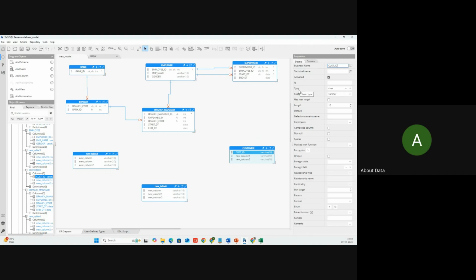Make it integer. We are making the primary key an integer, but it is not mandatory that you create the primary key as an integer. It might be varchar, but for this model we are creating it that way. Then we have, say, customer name.